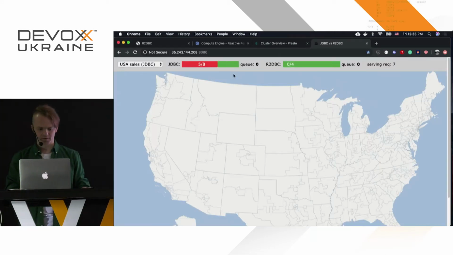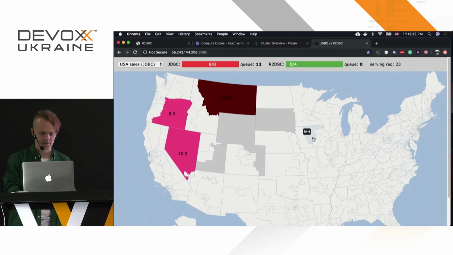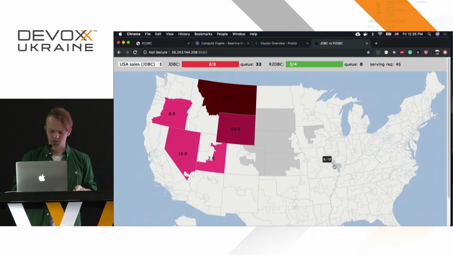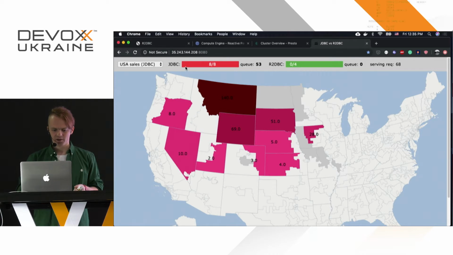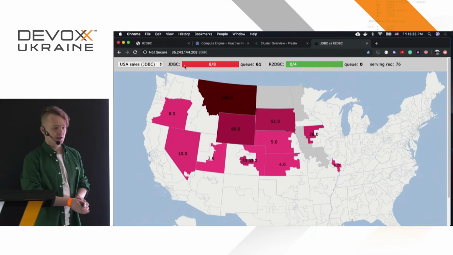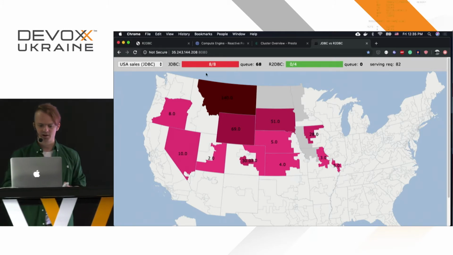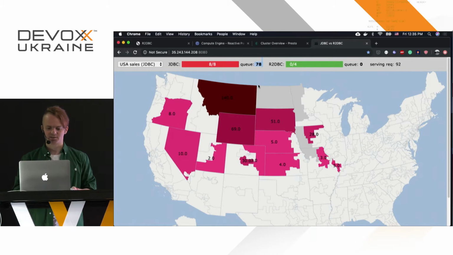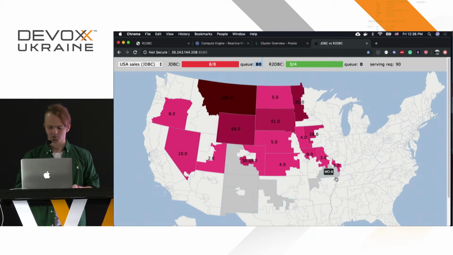As you can see, we have the ability to query data, some sales data, let's say, by some region. It's pretty artificial, but as you can see, when using JDBC, and I'm using JDBC now, we have a thread pool that has to run the JDBC, and I set only 8 threads, and it's not enough for all of us. That's why we have a lot of requests that are queued, so it's horrible. All of you who are on JDBC now are waiting for resources so your query may be processed.